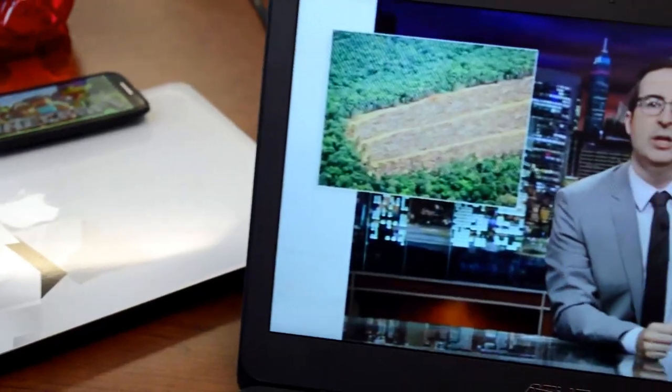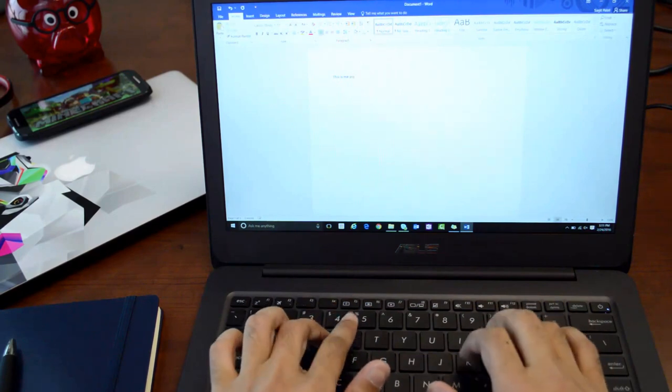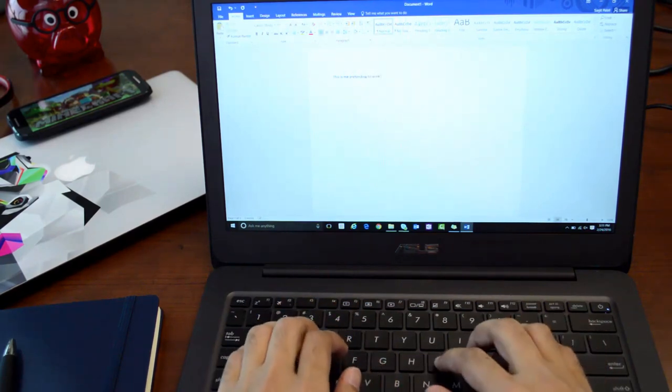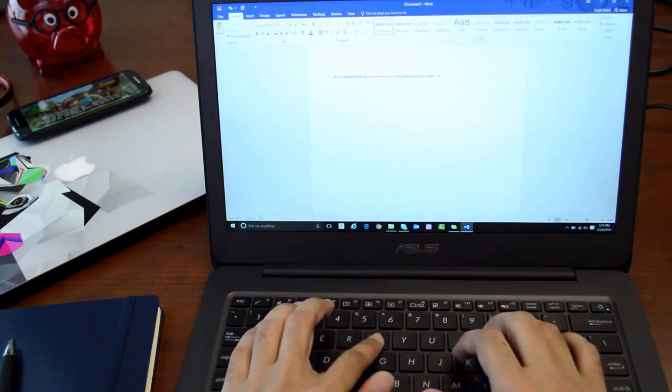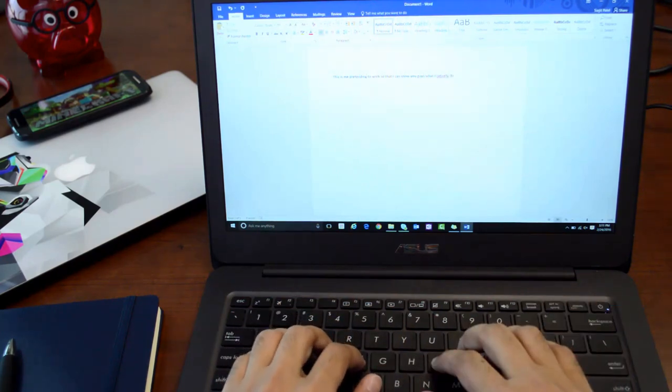I'm not too fond of the matte screen, but it gets rid of the glare and the reflectiveness, so I guess that's a plus. I love to watch movies and shows or spend hours on YouTube, so if you're like me, then the quality of the screen might not be the best. Though I do spend a lot of time writing, working on spreadsheets, and for doing work, this is a great display. And I use this laptop mostly for work, so this is fine for me.